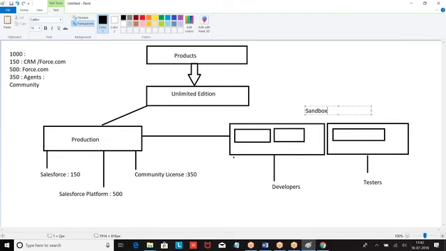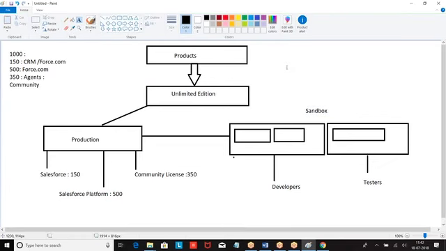So finally, this is the overall structure of the last two classes that we learned. This product on this edition, we are going to get this license for which I am going to pay the money. Right? A company will have only one edition. You can purchase a number of licenses, different types of licenses, but the edition is going to be one only. Are you clear about this? Any query at this level? Good.